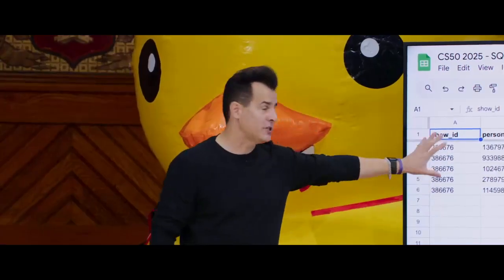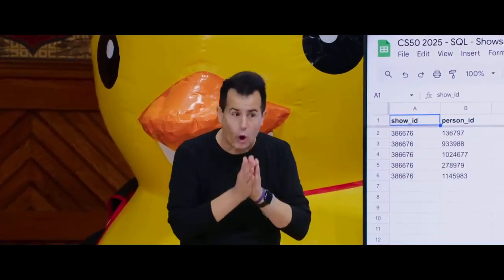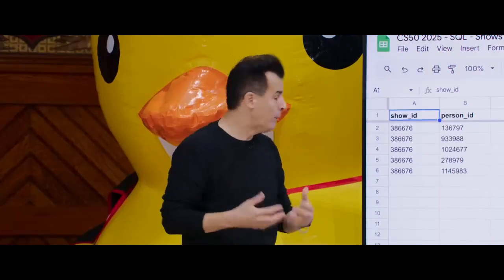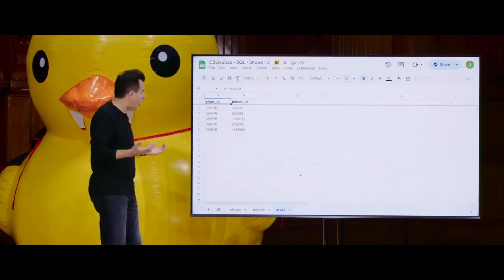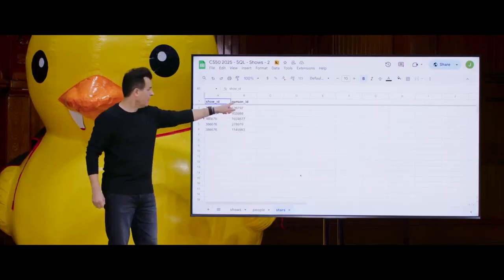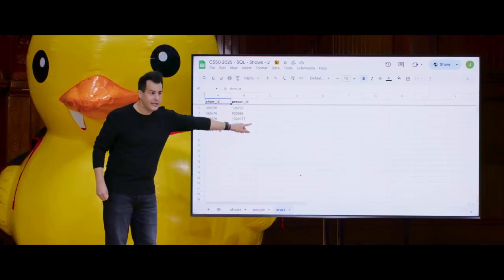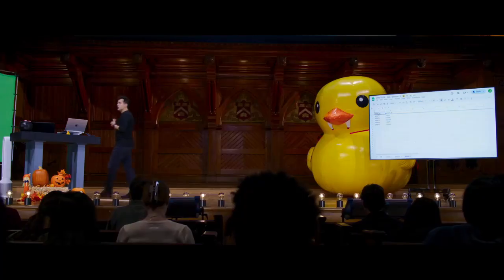These IDs for the title of the show and these IDs for the persons are not going to vary in length because they're all just integers. But of course, this spreadsheet is now much less useful, because if I want to figure out who is in the office, well, first I have to figure out what show this is. Then I have to figure out what person this is, and this is, and this is. But that's where SQL is, again, going to swoop in and allow us to solve this problem.